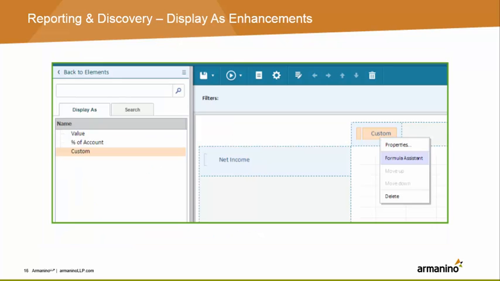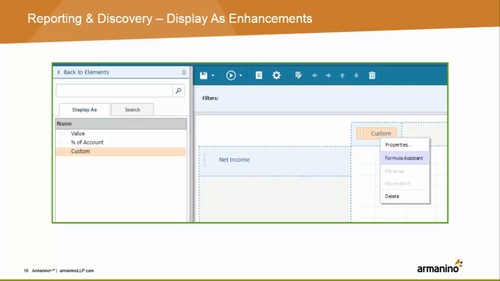Along with the display as function for percentage and value, there is a new custom function that enables custom calculations to be used. This lets you, for example, use an if statement to generate values in a column using different formulas on different rows, or to define the denominator differently for different rows. Another common scenario would be to show the value of the account on the row as a percentage of an account grouping by attribute.